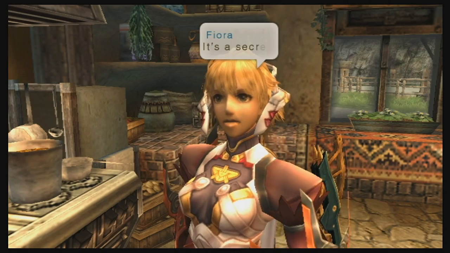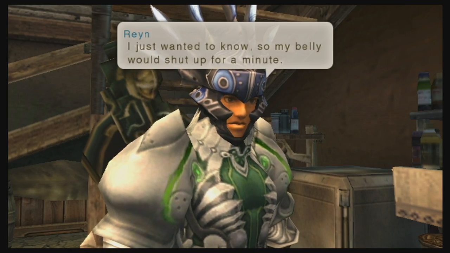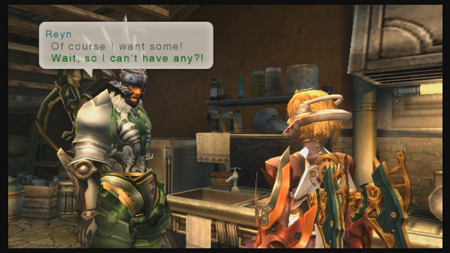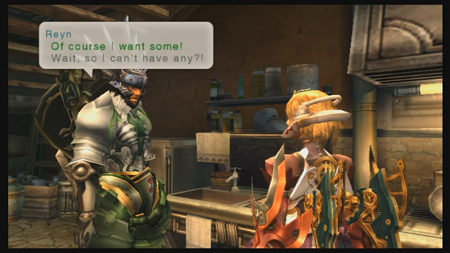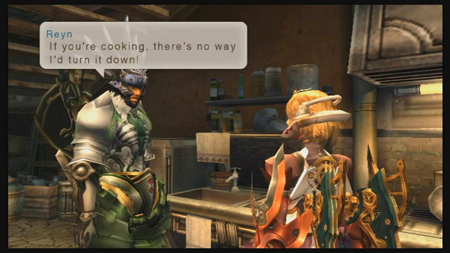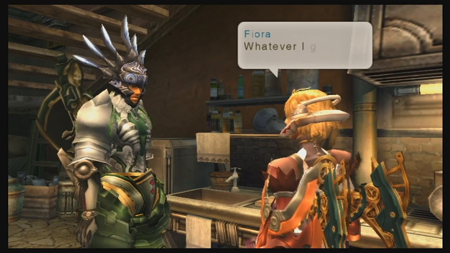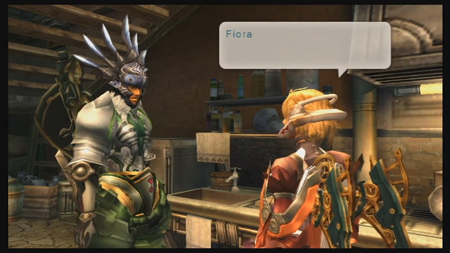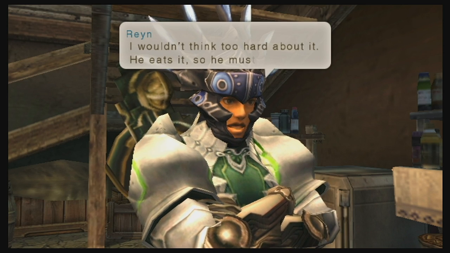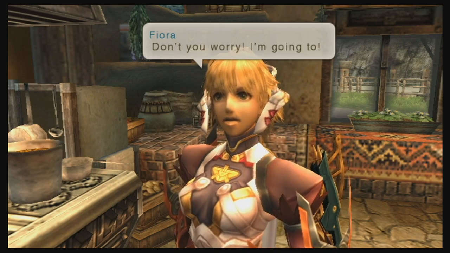What are you cooking, Fiora? It's a secret. Don't be nosy. If I tell you, it'll spoil the surprise. Yeah, but I just wanted to know so my belly would shut up for a minute. Oh, did you want some too? I don't know if I made enough. Of course I want some. Your food is the best! If you're cooking, there's no way I'd turn it down. You know, the only ones who ever say that are you and Dunban. That's Shulk, no manners. Whatever I give him, he says it's tasty. But I honestly don't think he can tell either way. It's like he has no sense of taste at all. Yeah, I do wonder about him sometimes. That's just how he is. I wouldn't think too hard about it. He eats it, so he must like it. Maybe. You keep on cooking for him. I think he more likes Fiora. Don't you worry, I'm going to.